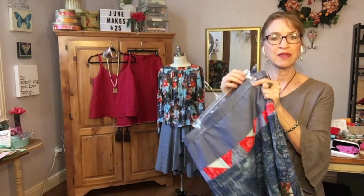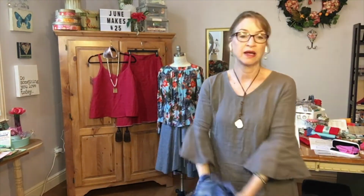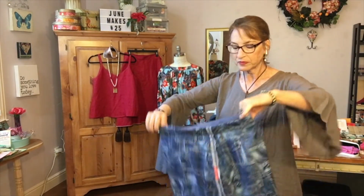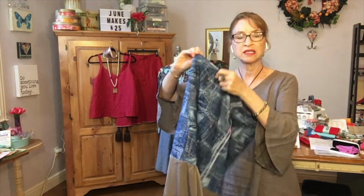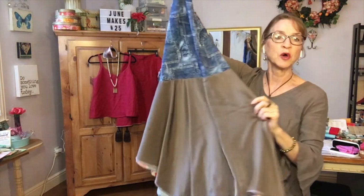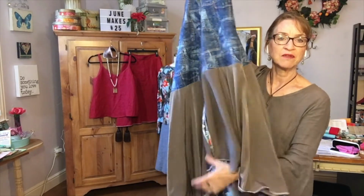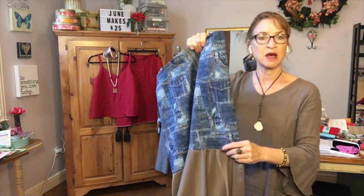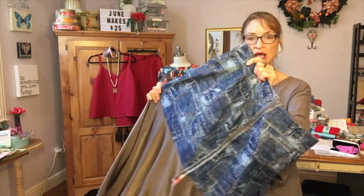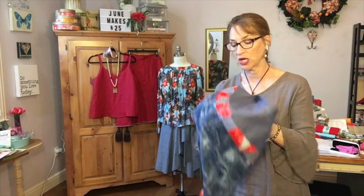And what's cool about this skirt is that I wanted it to be fully lined because I plan on wearing it to work. I don't want to deal with a slip or anything. And so it's fully lined with that denim fabric, and then this is just kind of a sand washed faux silk. So this is mimicking the drape of the main fashion fabric, and this is mimicking the top half of the skirt that is more of that structured cotton. So that's the skirt by Burda Patterns.